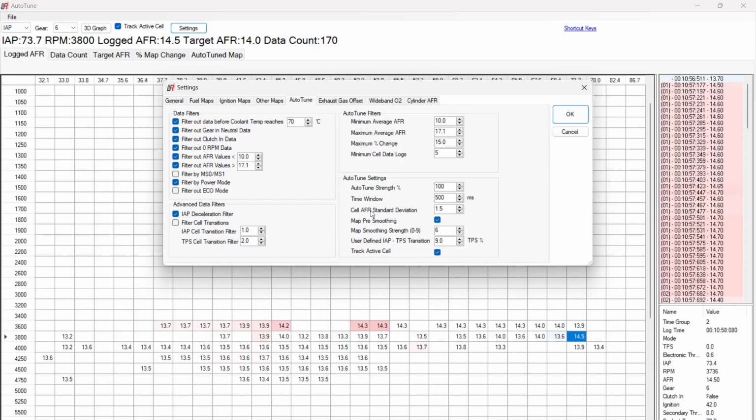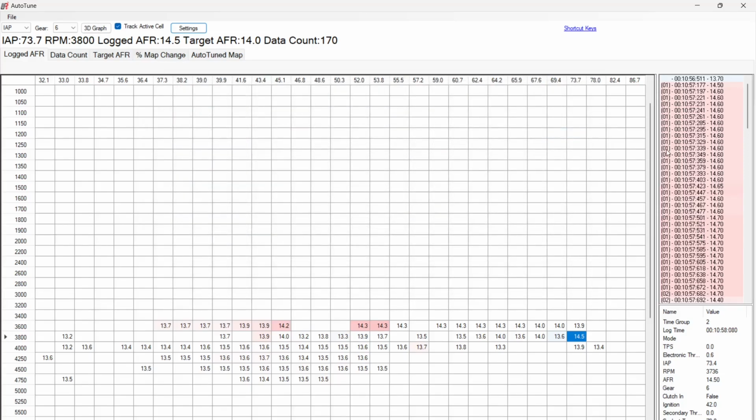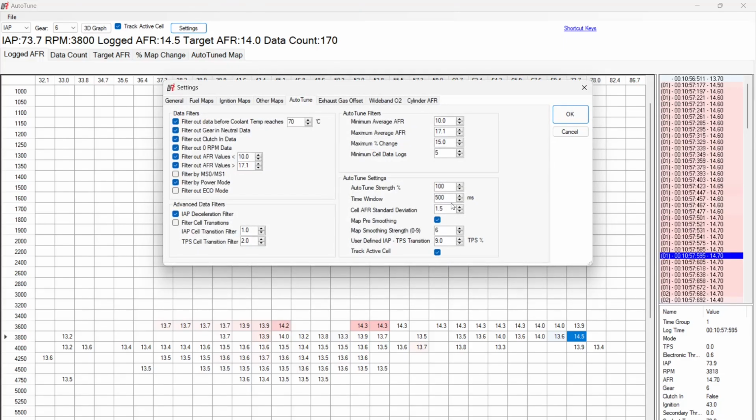Where is it? Time window, maybe that one. So stuff that falls in that window will get grouped together. Could be wrong. It could be one of these other settings, but actually no, it probably is that one. It's a way of grouping stuff together over a period of time and putting less value on it. Actually, while we're here, let's make it 250 milliseconds. See what it does.